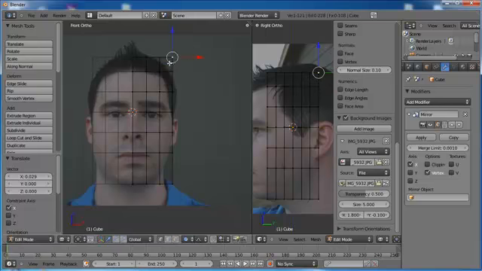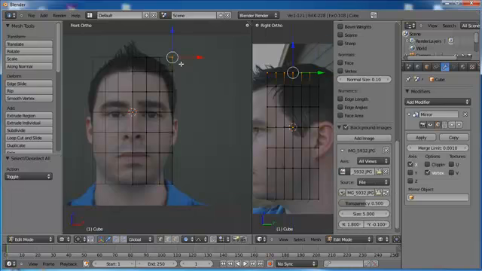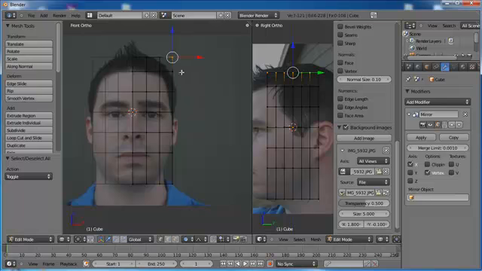For example, I want to round off the top of the head right here. I can just select this whole section here. And the reason I don't just click on it is because if you notice, if I just click, it's just going to select one of these vertices in this row. So if I hit B and click and drag, it's going to select all of them. Since I have my proportional falloff turned on, I've just got that whole row selected.